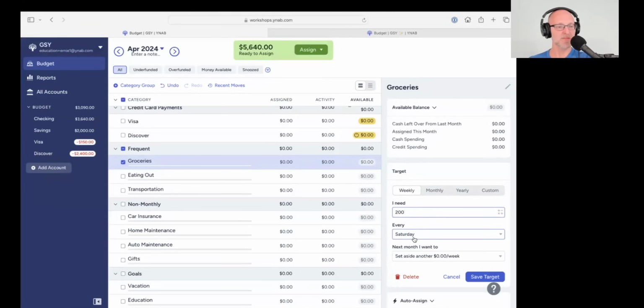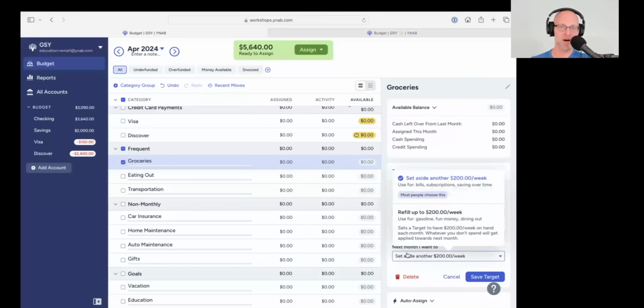Next piece of information, when do I want that money by? I'm going to choose Saturday. That's my shopping day. And then just like with the phone category, what do I want to do next month?